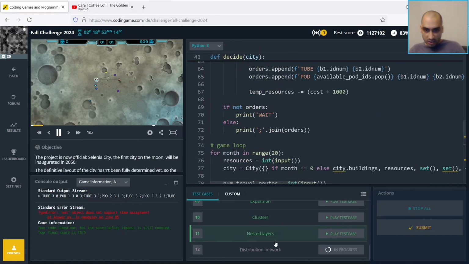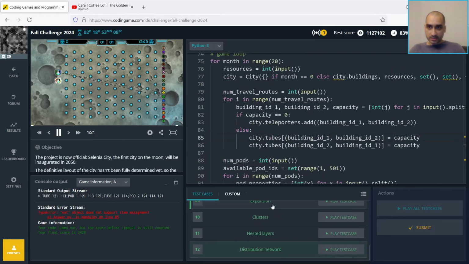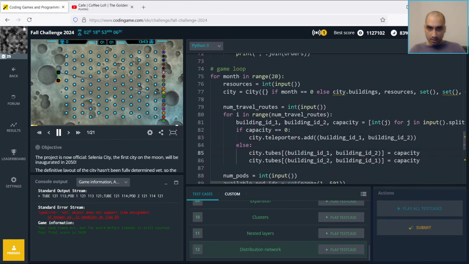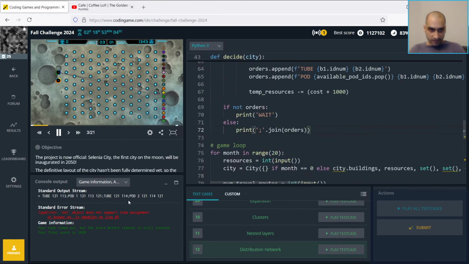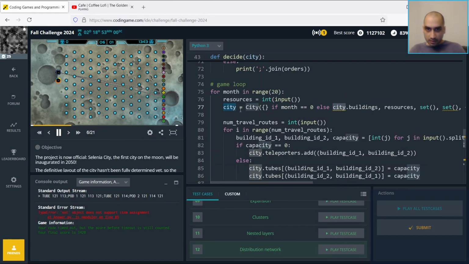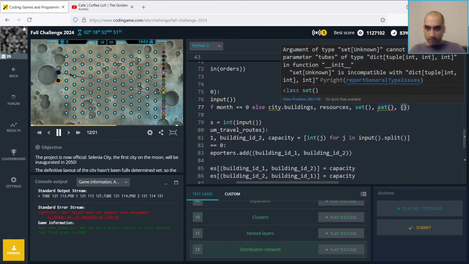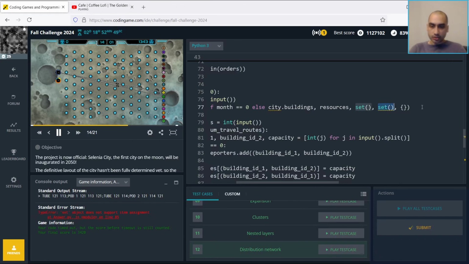Where is start? Okay, I just gotta wait for all this to run. Okay, we passed all test cases. This should be 100%. But I need to fix this. So city.troops. So when we initialize, here we are. City equals. There's a warning here. That should be an empty dictionary.